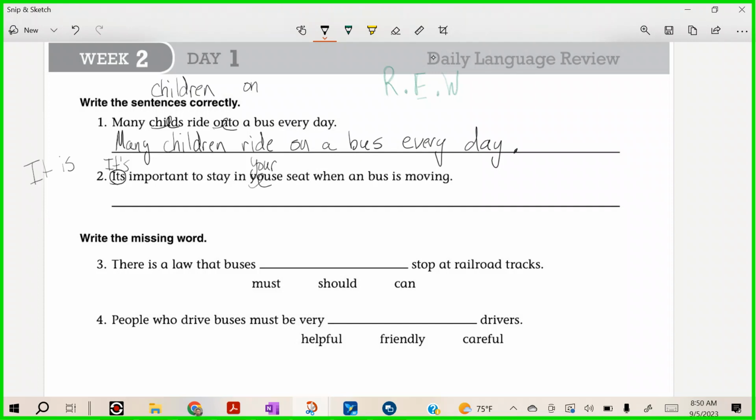So that turns to it's. All right. It's important to stay in your seat when and bus is moving. I hear one more, Brody. What is it? Emma. N. A, right? It's important to stay in your seat when a bus is moving.